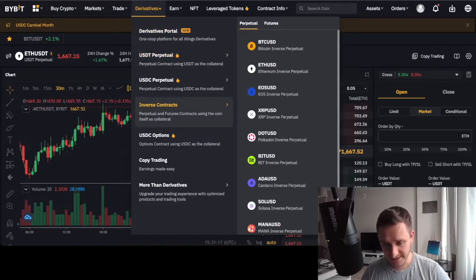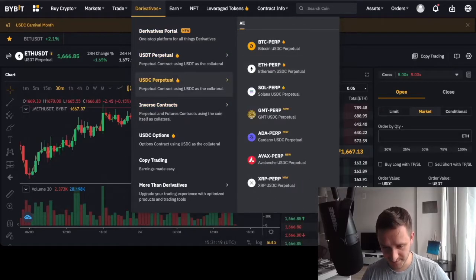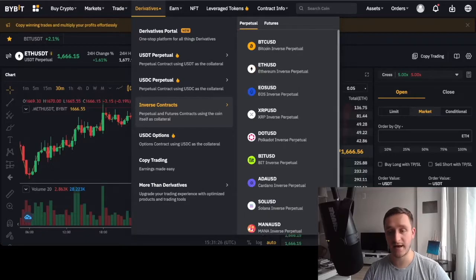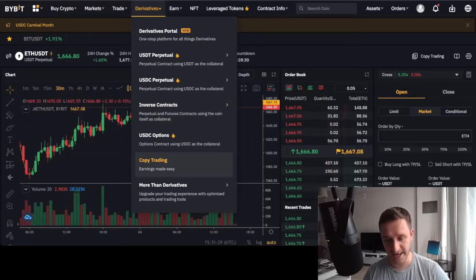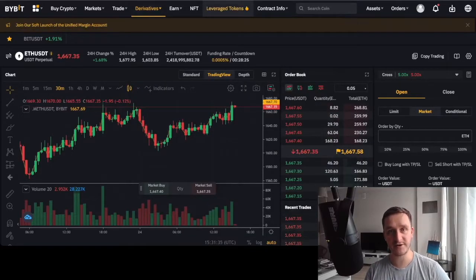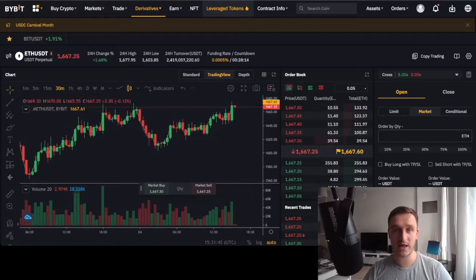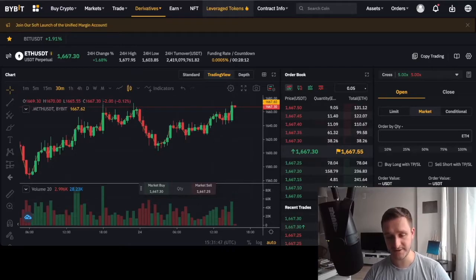There's a bunch of more complicated things because you have not only perps, but you can look for more general futures, which have a particular date to end. You have copy trading. I probably will talk about that on another occasion. Now you have also leverage tokens, which is like buying on spot but with leverage. So for example, you have a token that is 3x Bitcoin long or 3x Bitcoin short. That's basically like buying on leverage, and you can also go in both directions. Pretty interesting. You have NFTs within the platform. That's pretty new.